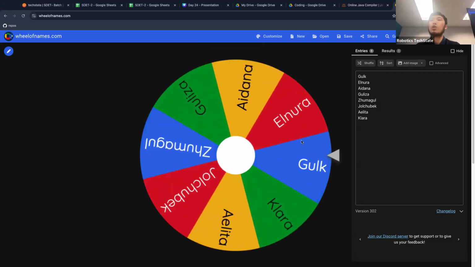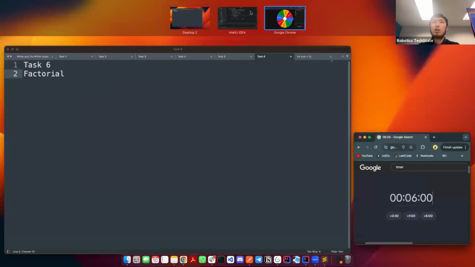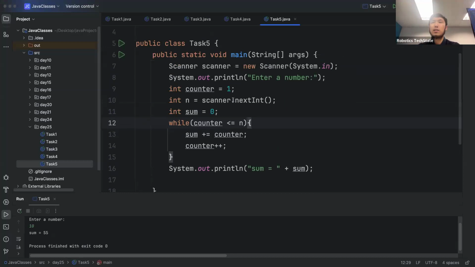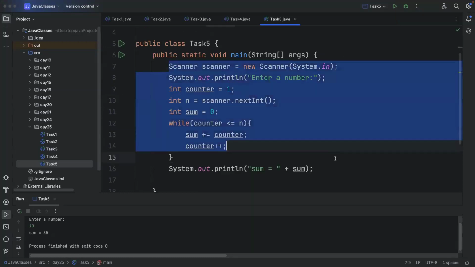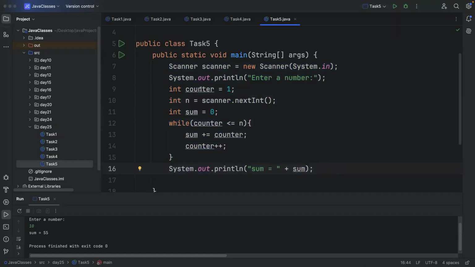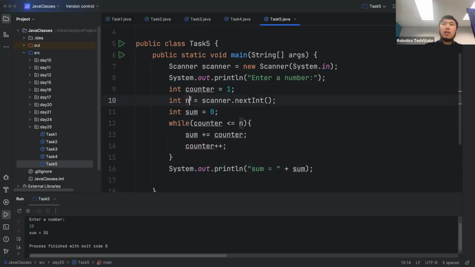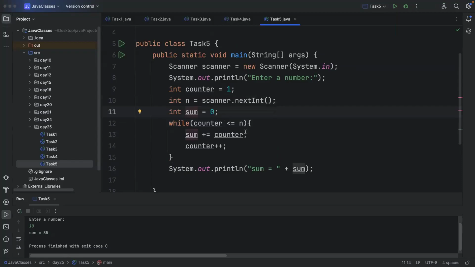Can you please explain the code that we created recently here for task 5? What does the counter, what does the n, and sum do? Before moving to sum, counter represents the first number that it starts with.